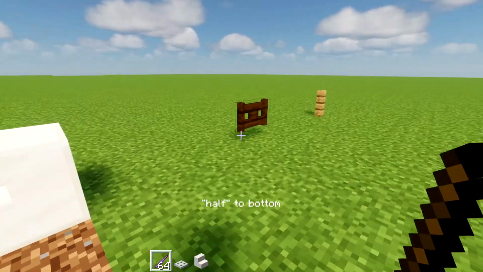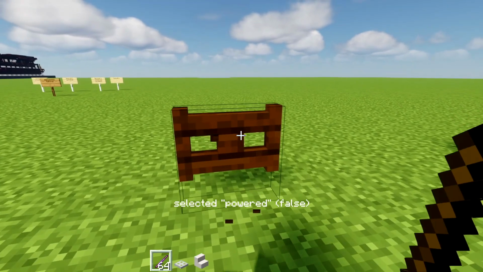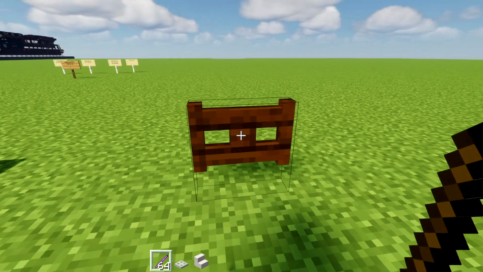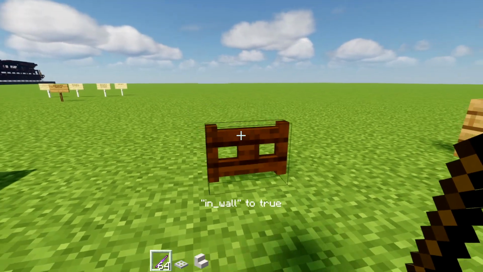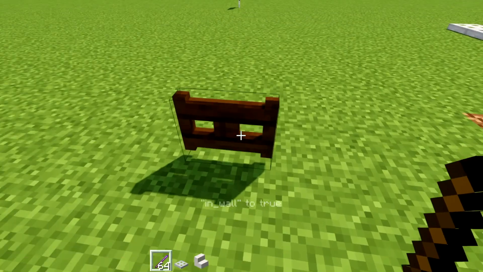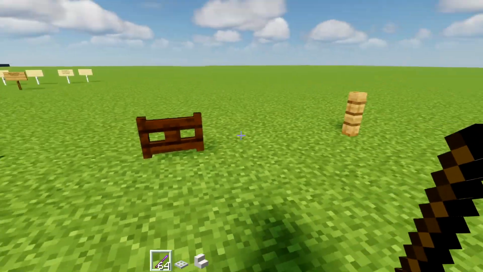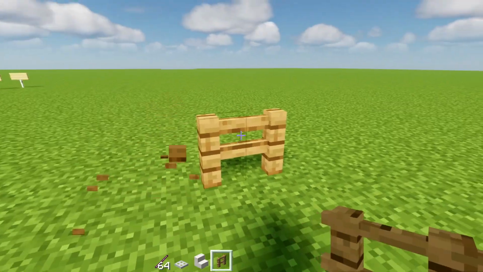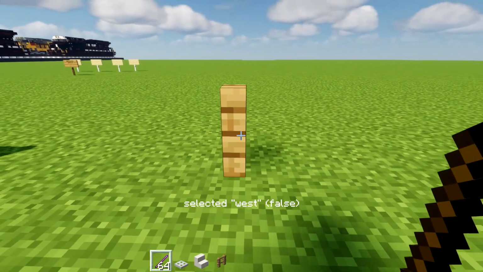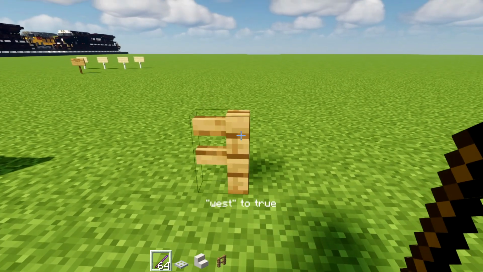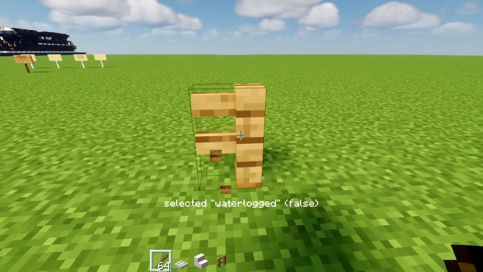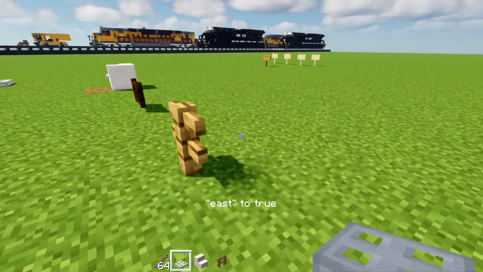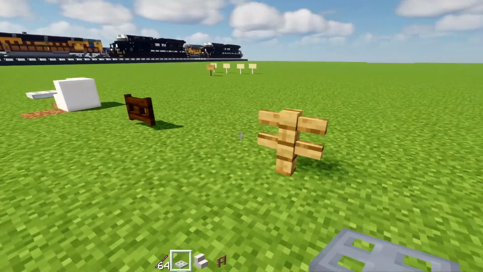Very easy to do. And also fence gate, you can make this an in-wall fence gate. So select the in-wall, and you want to crouch when you're doing this so it doesn't exactly open it. So there we go, we just lowered it a block, and this is actually very useful. And what if you want a fence, you want to extend it so it has those arms, but you don't want these extra fences? Just go to the direction you want, right click, and then go to the other direction, which is east, and right click, and there we have it. Now we have this nice cool design.